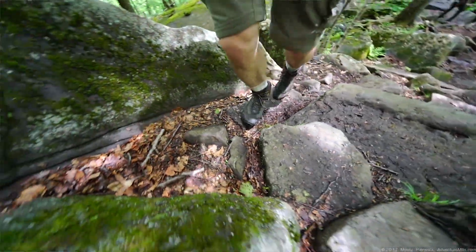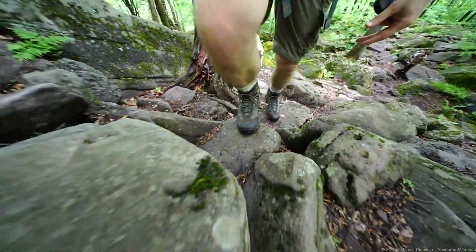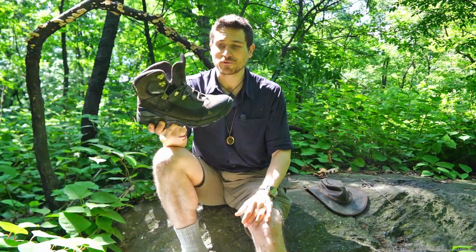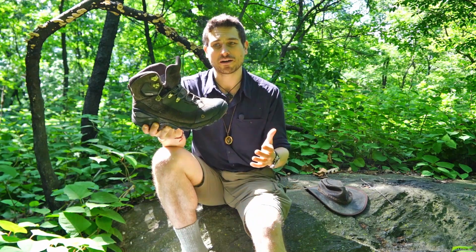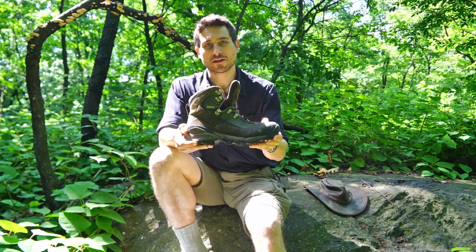So I know from the Wind River 2 that this is a durable shoe. Clearly I haven't had enough time to beat this into the ground yet, but I would like to do a full follow-up at some point in the future and talk about how this shoe wears. In the meantime, I absolutely recommend this shoe.